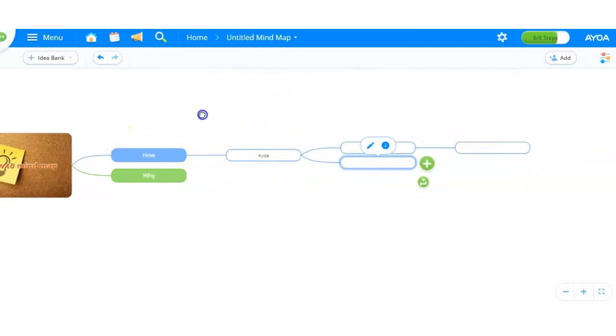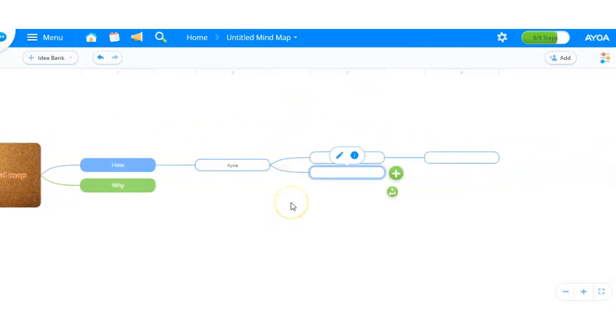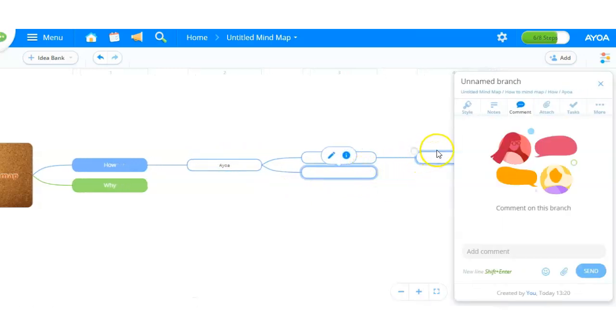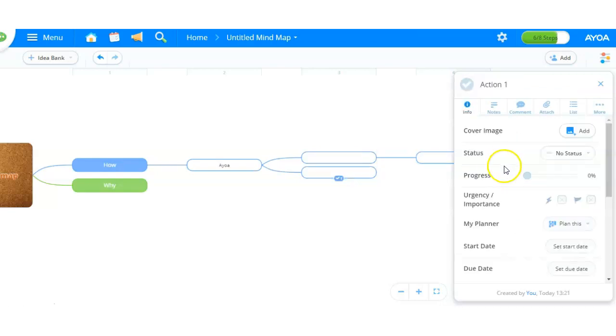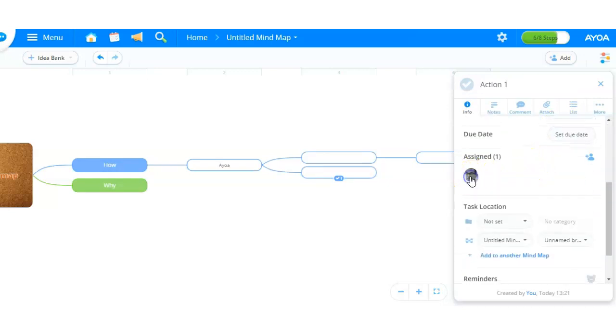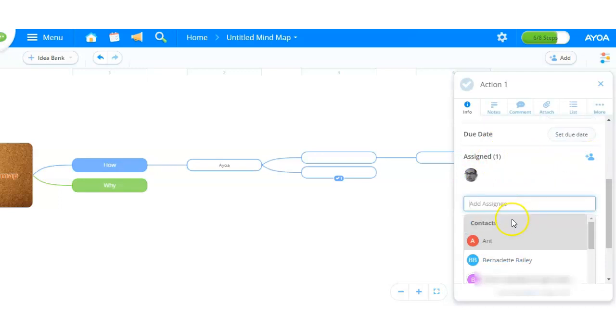So what happens is you've done this, and quite quickly your brain will be really creative and you'll generate a brilliant map with lots of information, lots of options for you to explore. This particular branch, you might say, I would really like Bob to look into this for me. So you click on tasks for this particular branch, this particular idea, and you'd say action 1. You'd enter, and then you'd click on it and you'd allocate that to one of your teammates. So at the moment it's me, but actually I might want to allocate it to one of my colleagues instead.